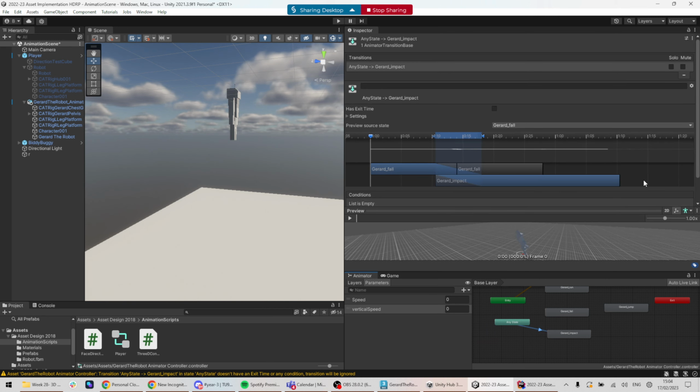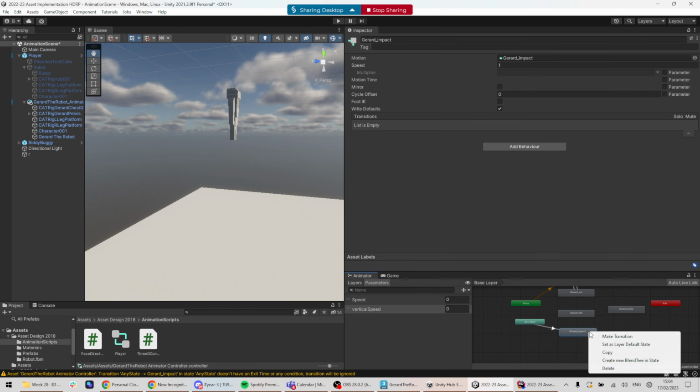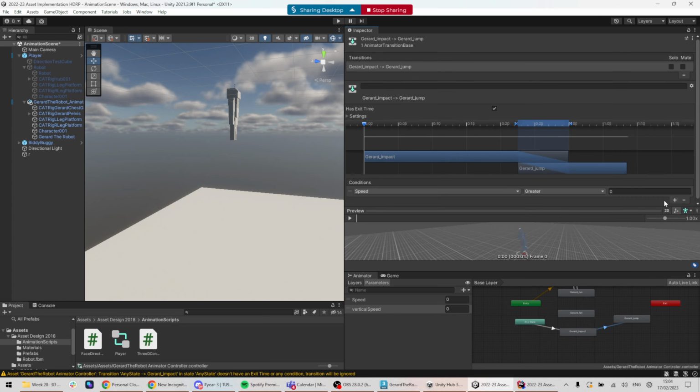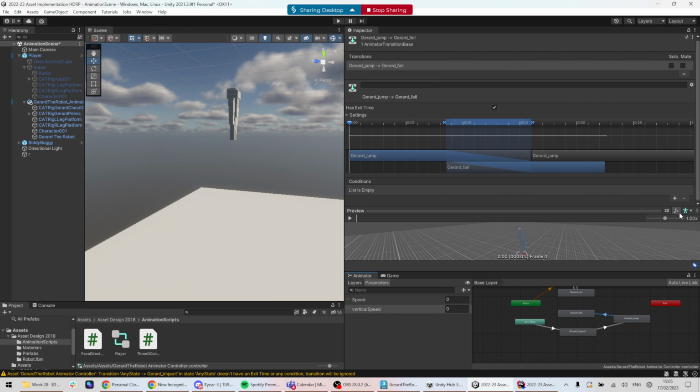If vertical speed is one, make this, and then go directly to jump. Then transition to fall when the vertical speed is less than.